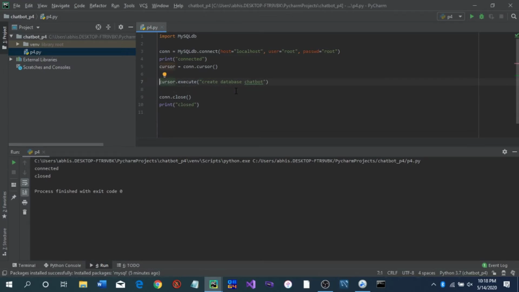So now we can just get rid of this line, and we can just directly connect to our chatbot database here. So now if this connects and closes, it means we've done everything properly. Connected, closed, right?